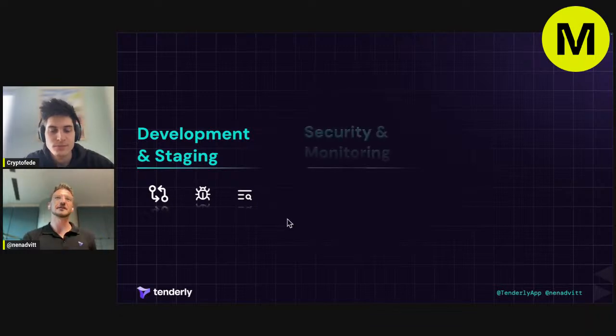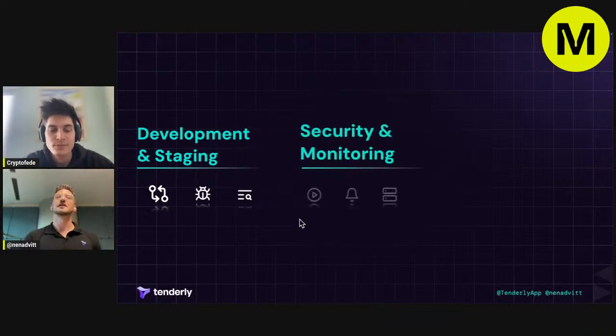The second big bit is security and monitoring. Another thing people know us for are simulations. With the simulator, which has a UI interface, but also simulation RPC and simulation API, people can see what's going to happen to their transactions if they were sent to the network. So this is like proactive security measures. You see all the token transfers, so you know it's safe to sign a transaction. But you can also use it to test various scenarios, like if you're trying to figure out if there's a vulnerability, you can just simulate interaction with contracts and figure out whether or not there's a vulnerability in there.